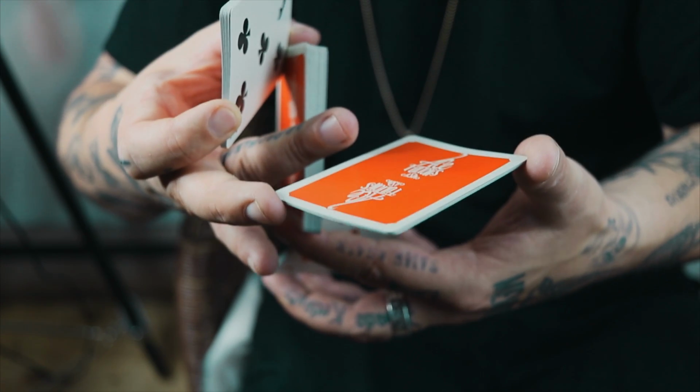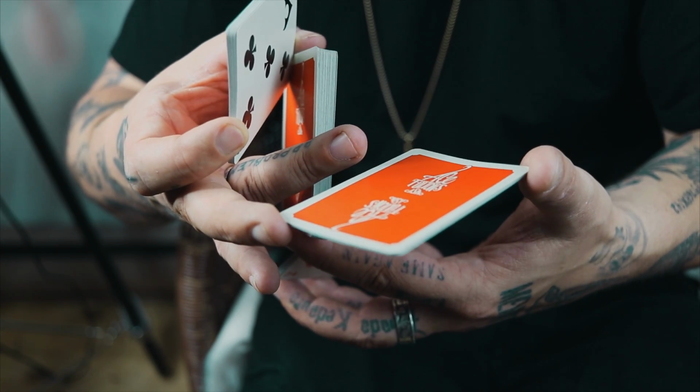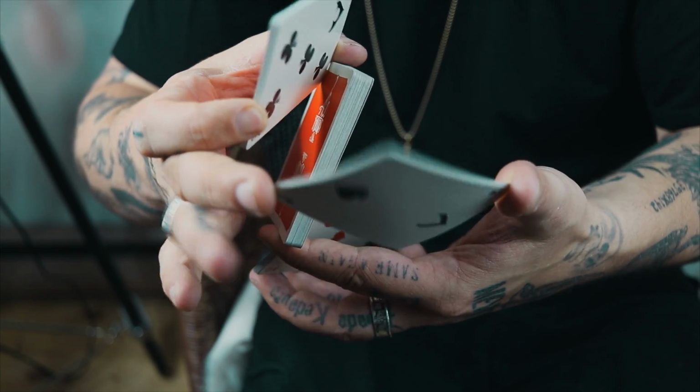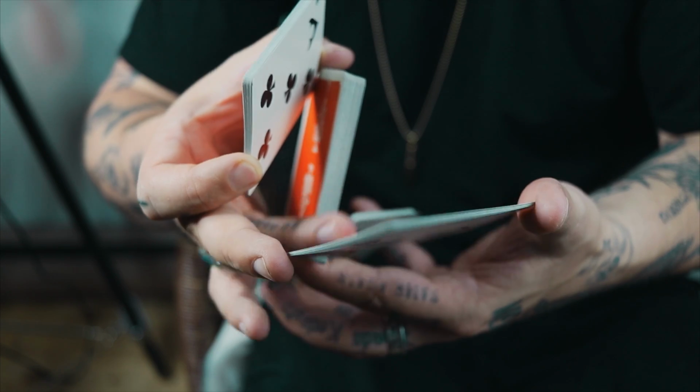This is not easy to do, okay? You have to have an extremely light grip on the thumb and the middle finger. If you're too tight here, you're not gonna be able to kick that, right? It's just gonna not move. So this is where the difficulty level comes in.